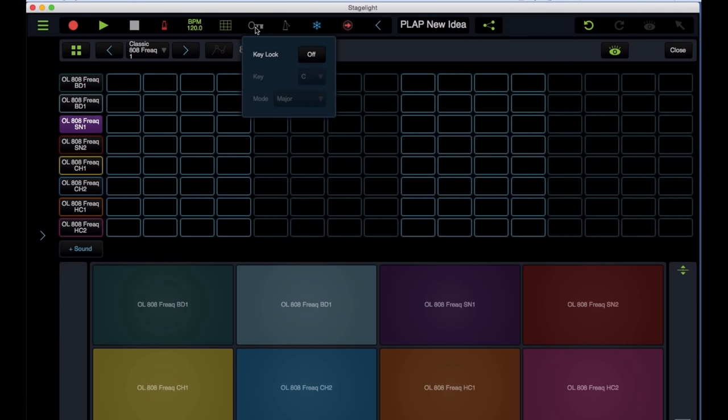Now, for a dumb guitar player like me, I can go here and I can select key lock. Now, you might go, why would that be good? Well, those of you who have seen me play keyboards in the past will know that I'm a C minus keyboard player. I'm basically a guitar player that plays bass and drums and keyboards, kind of in that order. So, stringed instruments I'm okay with, but the closer I get to keyboards, the worse I get.